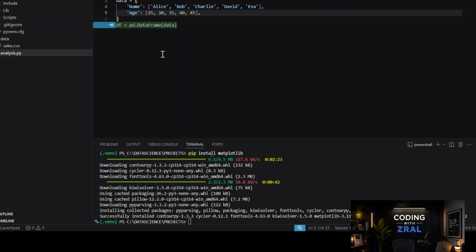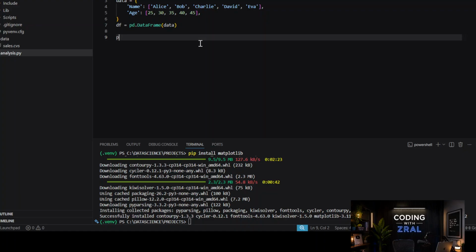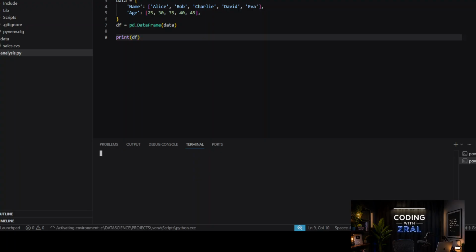Now we can come here and create a data frame: we define pd.DataFrame(data), and we print df. If you run this code, we expect an output in the terminal.